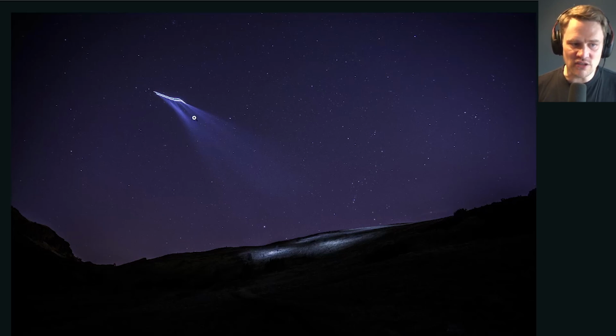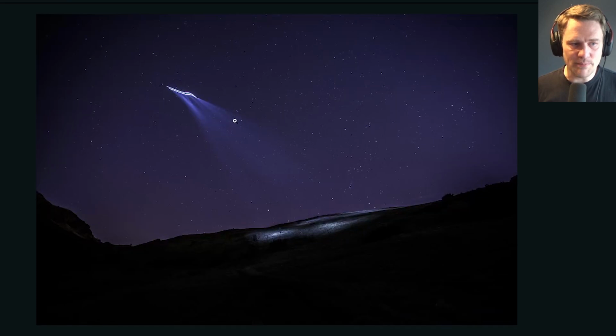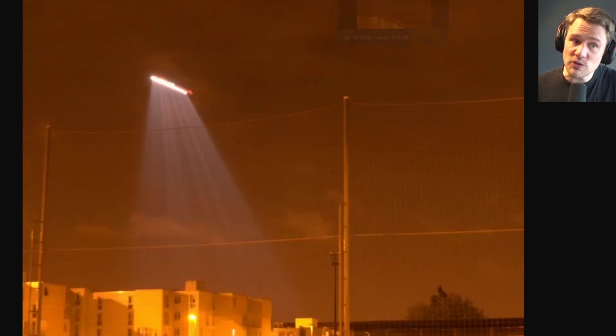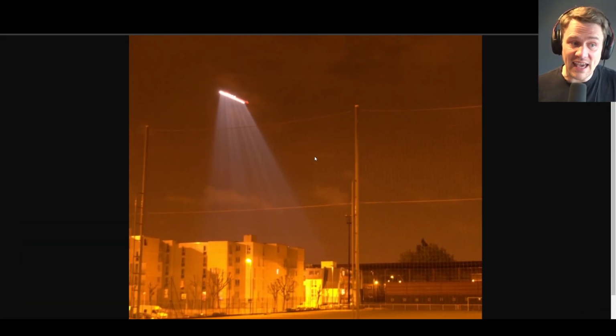It looks slightly different because the helicopter flew up and down a little bit, so it kind of bends the curve slightly, but it's basically the same thing. And again, confirmed photo of a helicopter at night. And even some of the photos we saw in the video, very famous one here from Lille, France, again, confirmed helicopter with a searchlight underneath. That's just how they look.